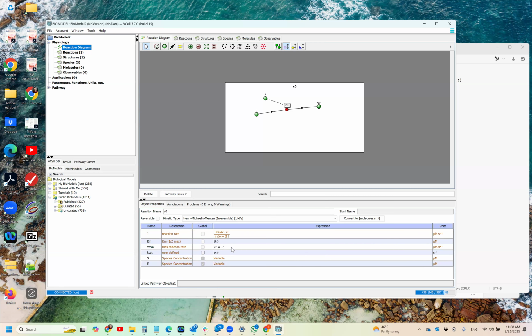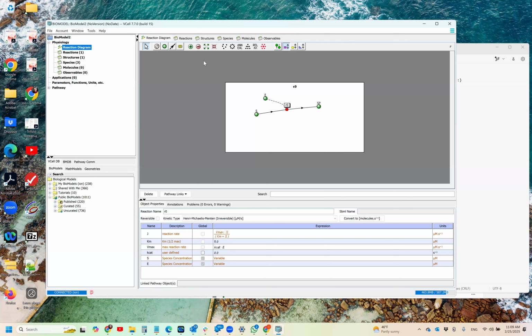Okay. So the first thing to point out is that you will see this dotted line appearing as a catalyst for this reaction, because the system has identified the fact that the rate of this reaction is dependent on the enzyme, but the enzyme is neither produced nor consumed during that reaction. It acts as a catalyst.